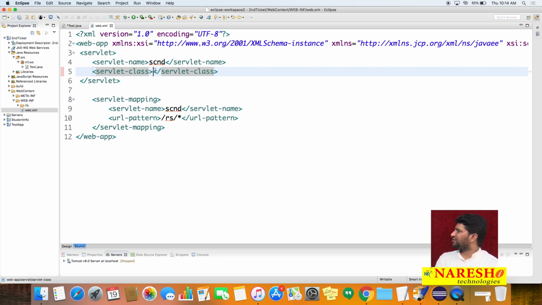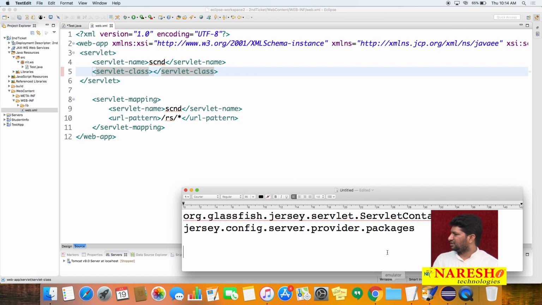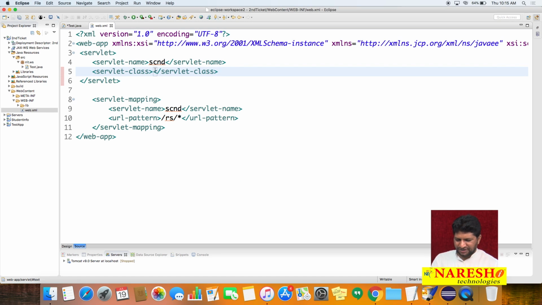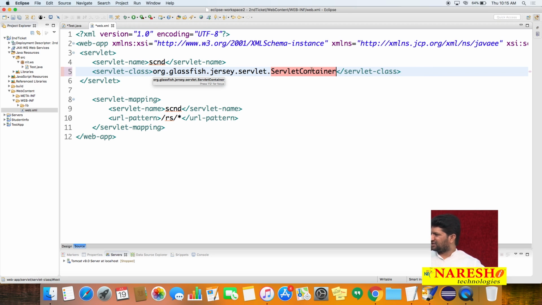We configured the servlet name, and next we had to configure the servlet class. I told you, you don't require to create this servlet class. Jersey is the implementation we are using, and it provides that servlet. So simply configure the ServletContainer, which is in org.glassfish.jersey.servlet.ServletContainer, as the servlet class. So all the web service requests first go to the ServletContainer class. From the ServletContainer, based on the path we specified, the particular class and resource method will be invoked.